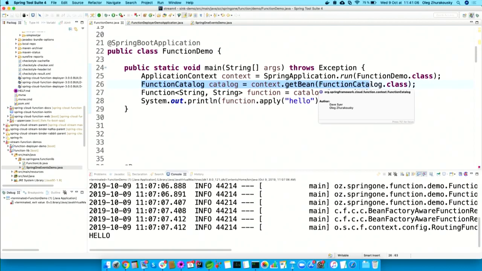That's how you're going to get function catalog. So function catalog is going to be registered through auto configuration. So you don't have to do anything for that. And now I'm doing function lookup. I'm providing an empty string, kind of starting from very scratch, and executing this function.